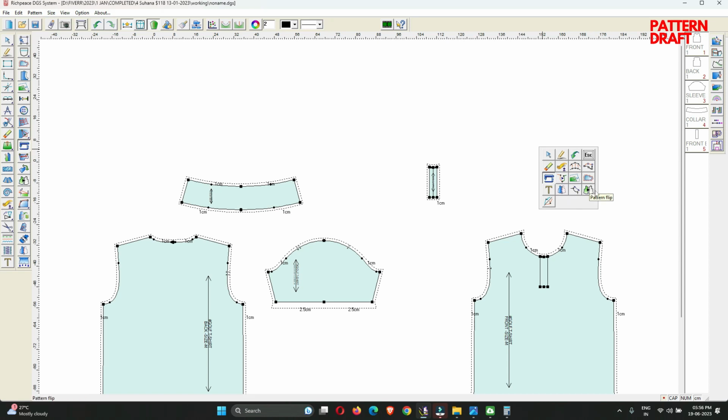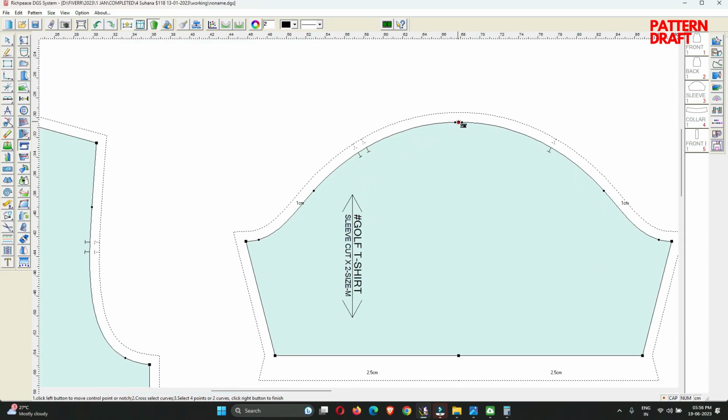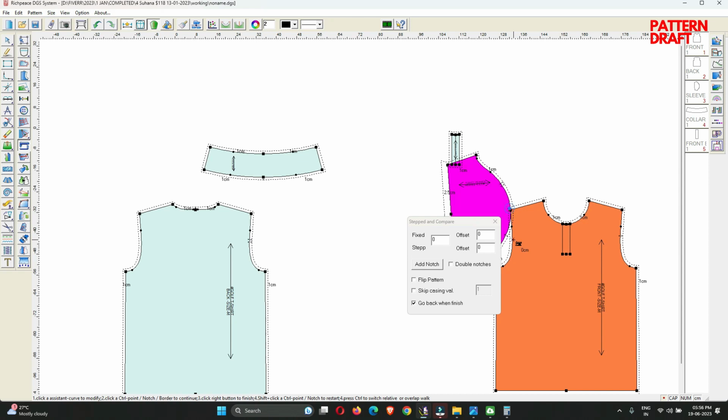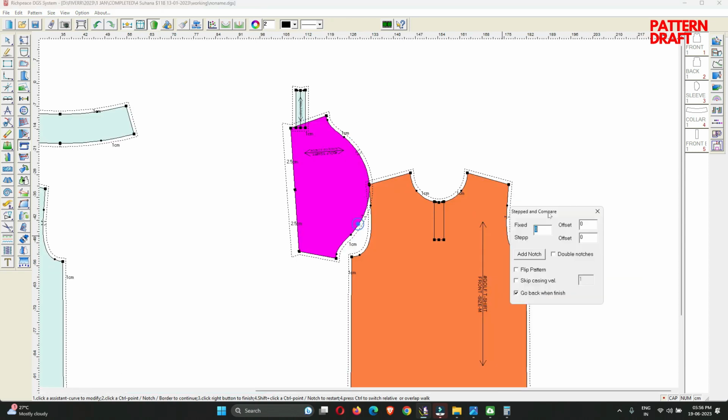I had opened it first. Same notches we will add on the other side.